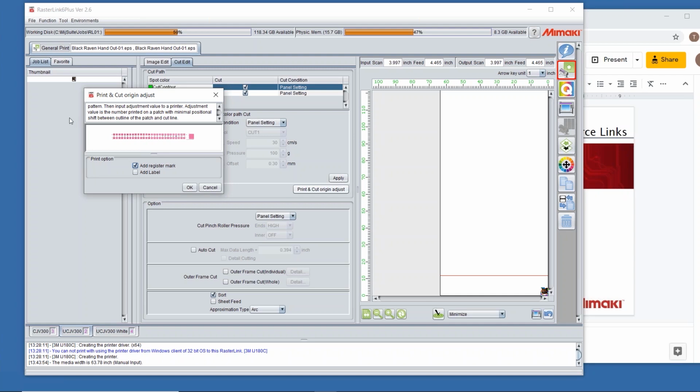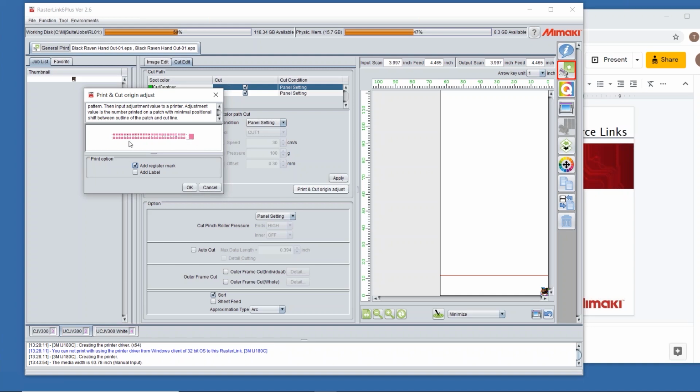We do recommend, even if you're not using RasterLink, I'd still highly recommend installing it just to have access to this thing. It will go through and print this, cut it, and it's a little hard to see on my screen, but it actually gives you in tenth of a millimeter offsets how far off the cut's going to be. Now, the only trick with this is on your machine, there's a couple different places to put this in. If you're doing a print and cut without registration marks, you have to type this into the resolution you just used. So we can store a set of these numbers for 360 DPI, a set for 540 DPI, and a set for 720 DPI.